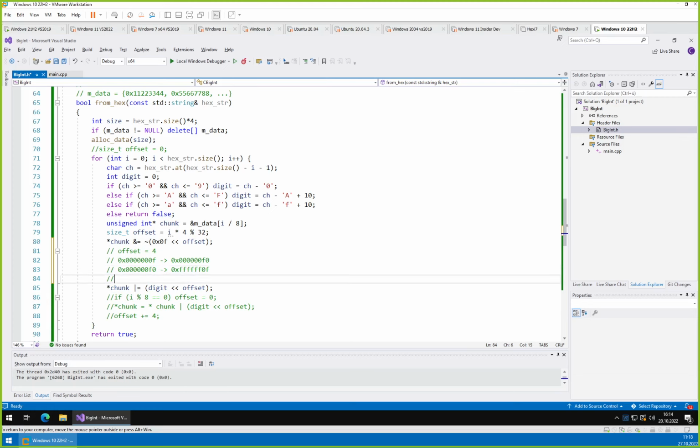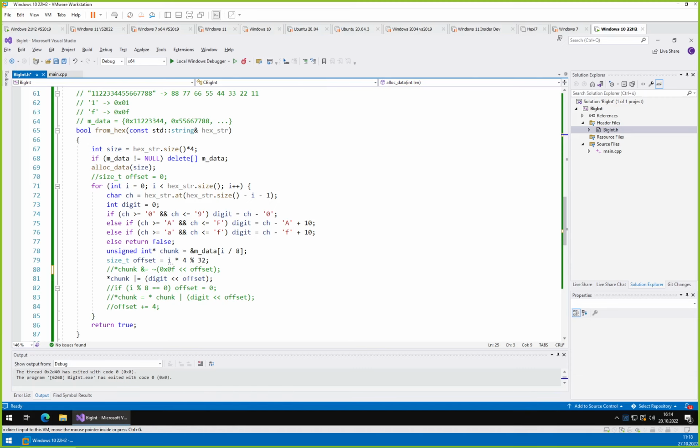and to finish up for the day, I would suggest whoever of you wants to create a constructor which will take a string and use our from hex function to initialize the string. And also what would be good would be to have three very simple helper functions. Get chunk count, which will return size, get size, which will return the size in bits, and is null, which will just check whether mdata is null or not. So who of you would want to implement that?